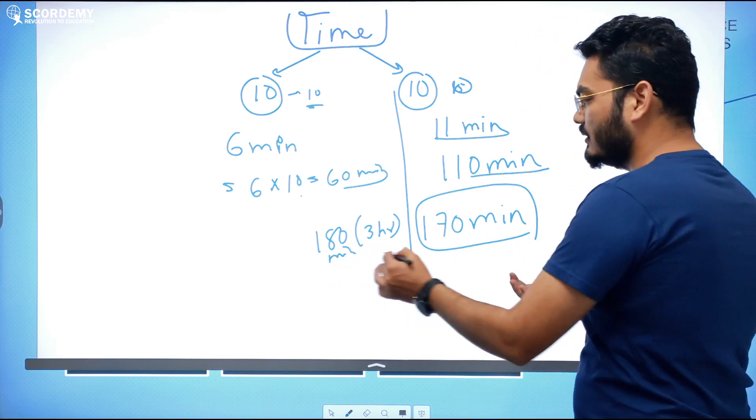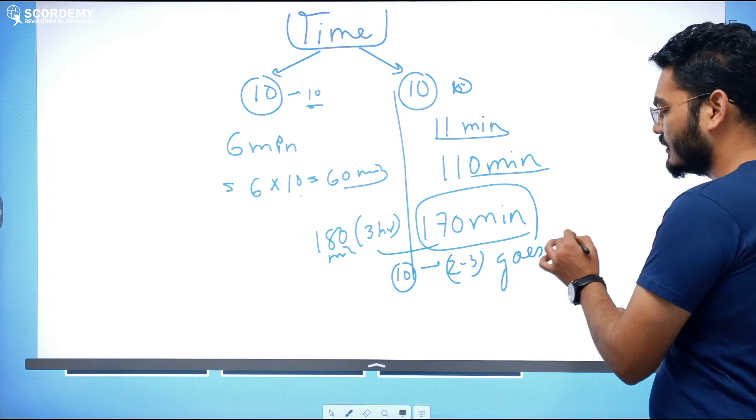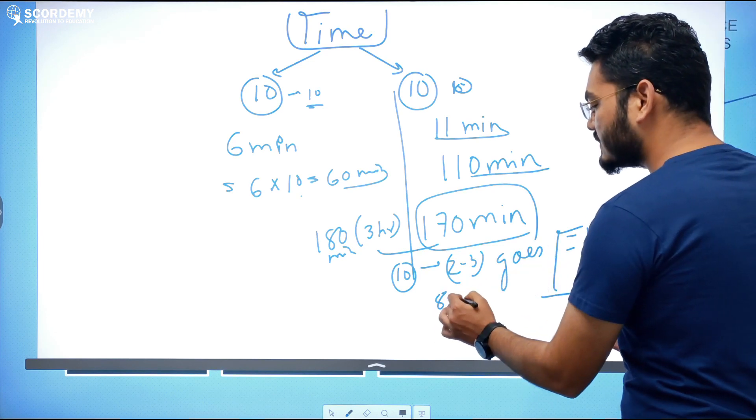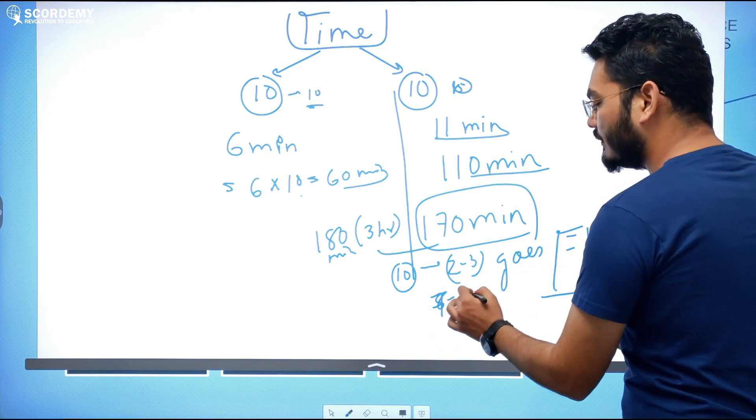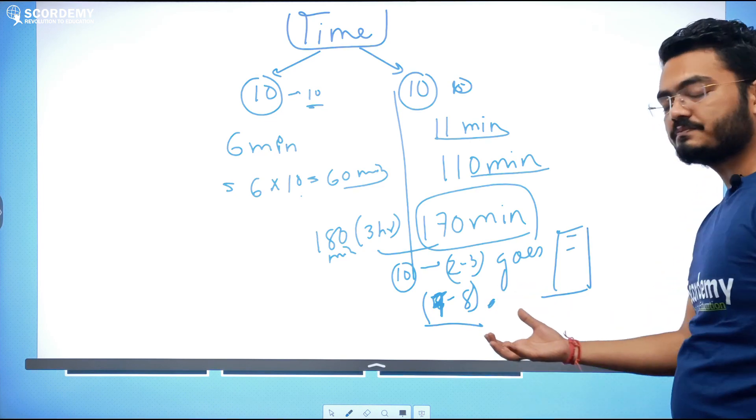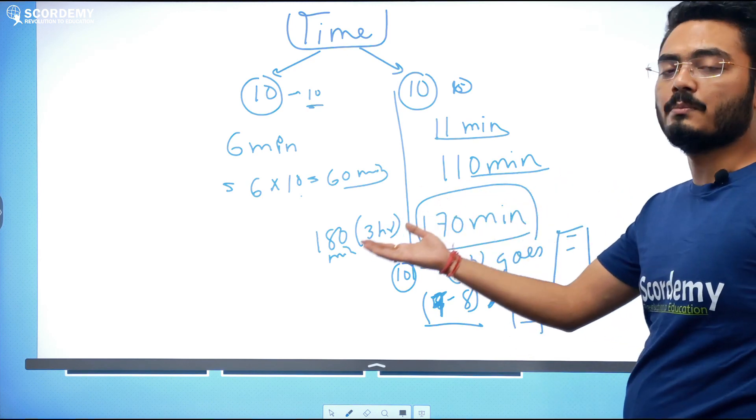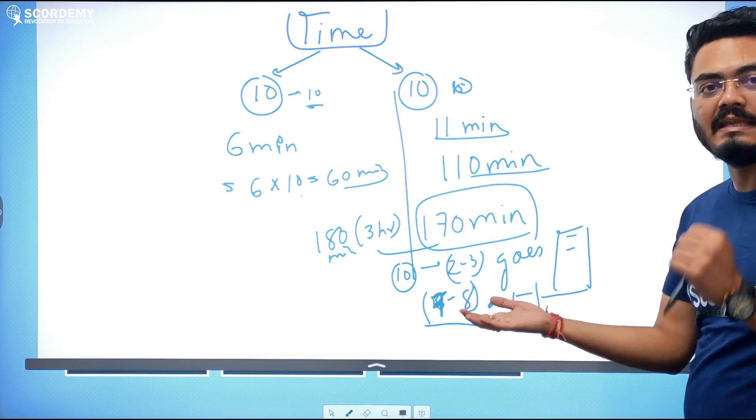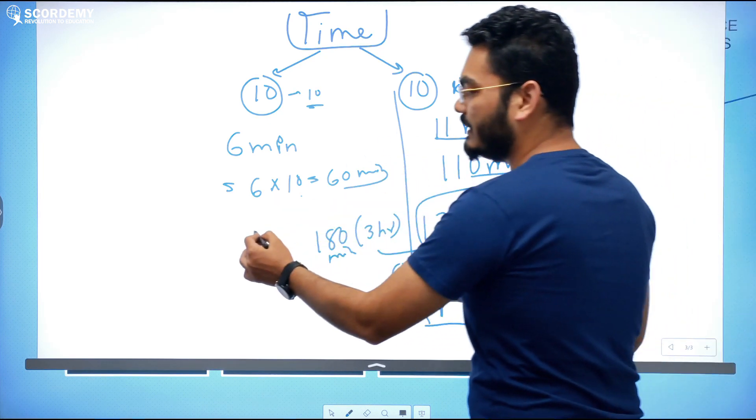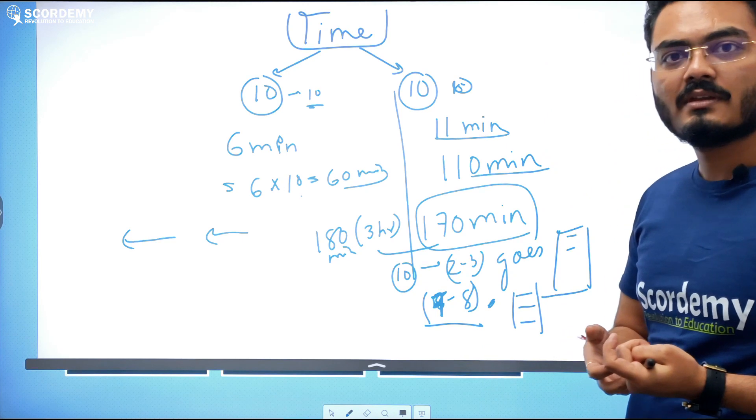When you have already utilized 170 minutes, the amount of time that you will be getting for a 250 marker paper will be 180 minutes, as it is three hours. 180 minutes is equal to three hours, yes or no? You know that these 10 minutes buffer - out of these 10 minutes, two to three minutes goes into the signing, the formalities part which will happen during the examination. We are only left with five to six minutes or seven to eight minutes as your buffer. And trust me, the seven to eight minutes won't be there. Most of the times we are struggling to find time, most of the times we lose on writing questions because we did not manage our time properly. So time management is a key and this is all connected. Once you start writing in time, then and only then you will be able to complete your paper. Once you complete your paper, then and only then you can think of clearing the mains.